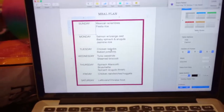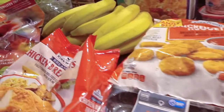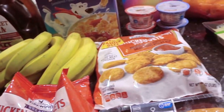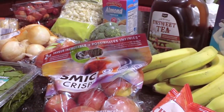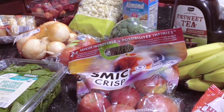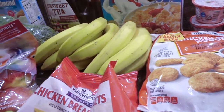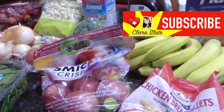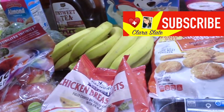All right, so that is it for this week's Aldi haul and meal plan. So yeah, let me know what dinners you've been loving lately. I am always open to hearing new ideas. I love, love, love when you recommend products for us to try. I cannot tell you how many times I've walked through Aldi and looked at something and thought, should I buy this? Is it really any good? And I get a little hesitant unless somebody tells me some good feedback.